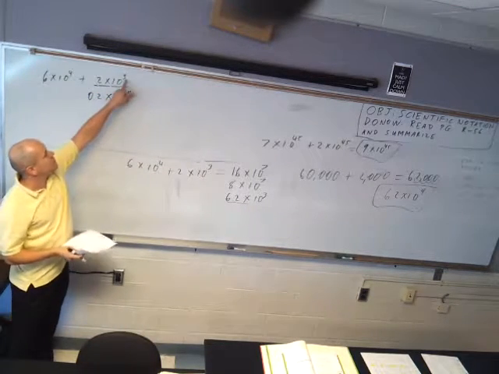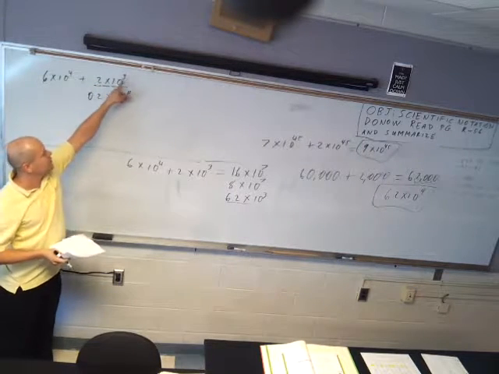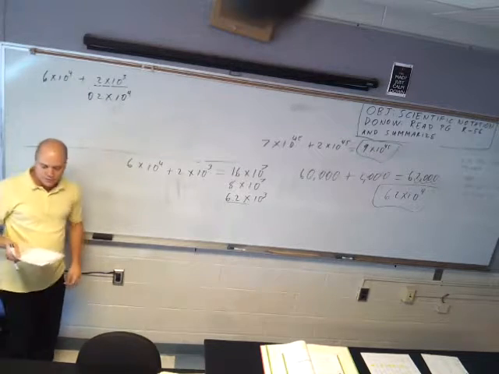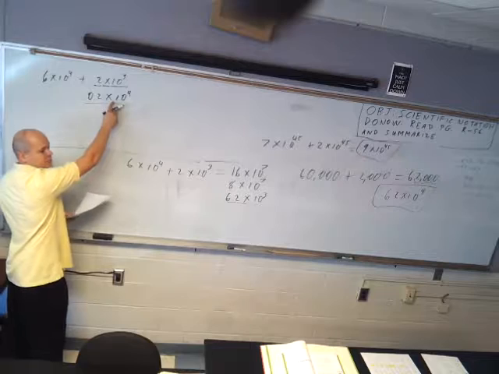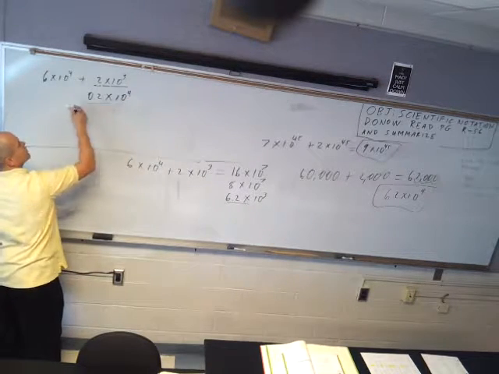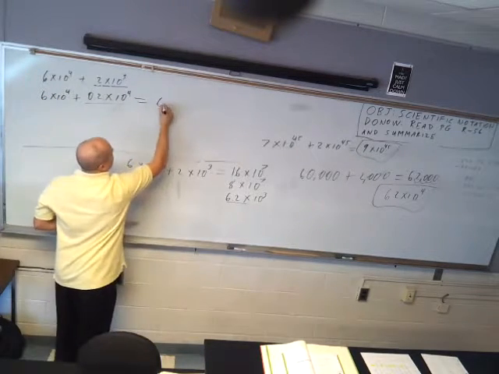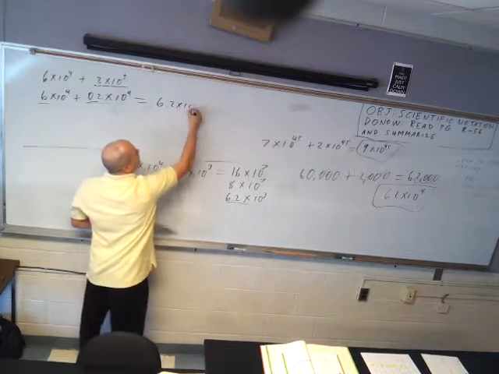So, if I make the exponent 1 bigger, I've got to make this number 10 times smaller. Well, 10 to the 4th is 10 times bigger, so this has to get 10 times smaller. So let's move the decimal over. All right. If you plug it in your calculator, this number is still 2,000. It's still the same number. I didn't change the value. I just moved the decimal over. And then, of course, it's easy. 6 plus 0.2 is just 6.2 times 10 to the 4.